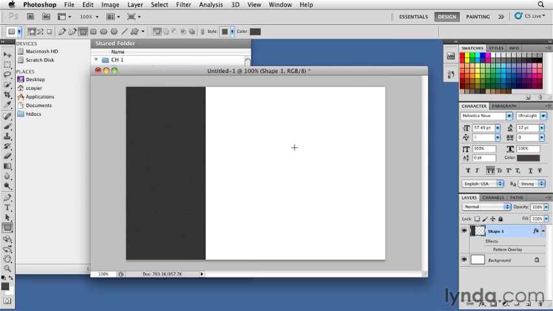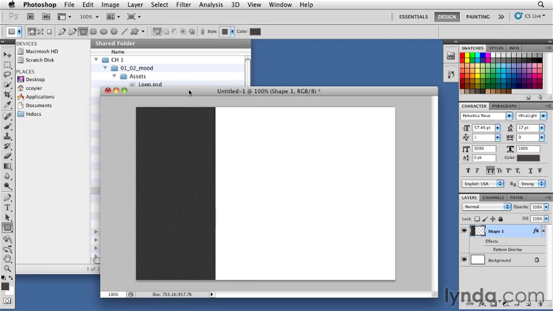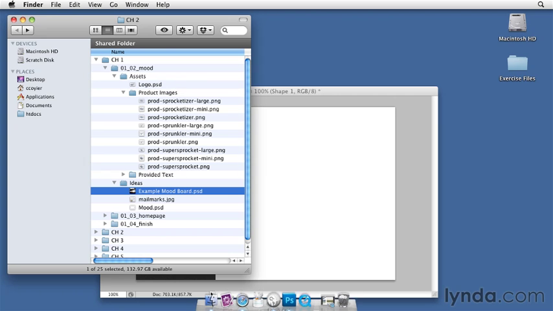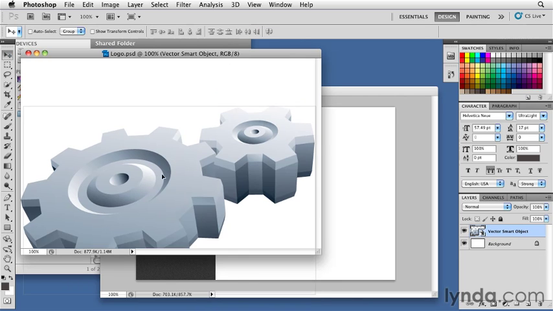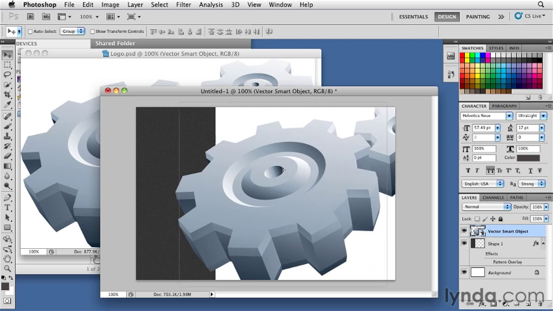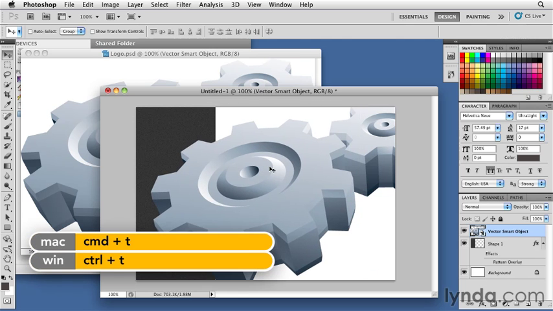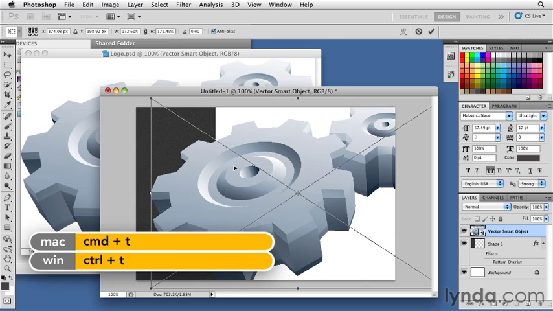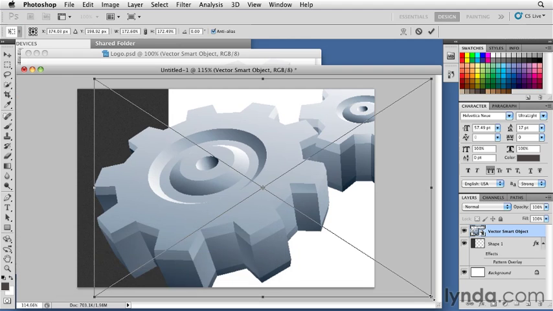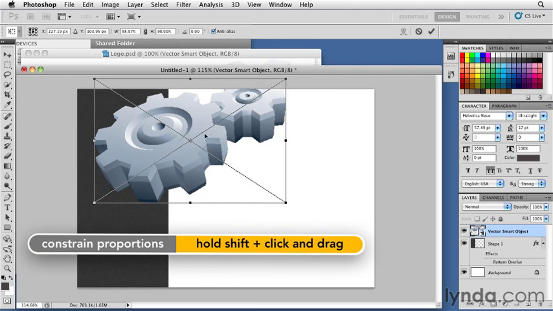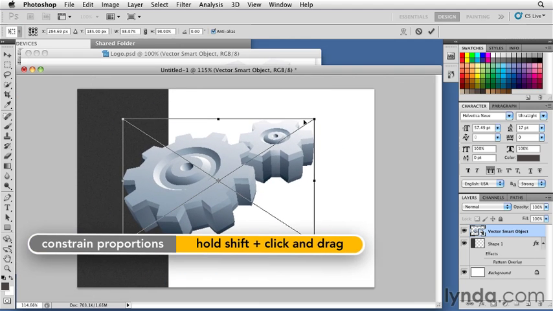Kind of imagining our content over here and this being our background over here. Now they did give us this logo, so let's open that up in Photoshop. I can grab our black arrow tool and just drag it over to our other project here. I'm going to press Command-T to resize this thing, Command-0 to get my resize handles all in the screen, and then hold Shift as I resize this, just so it's a more manageable size. That's all I'm doing here.